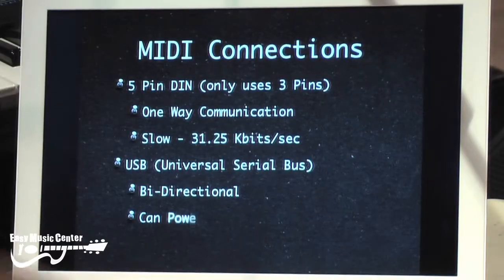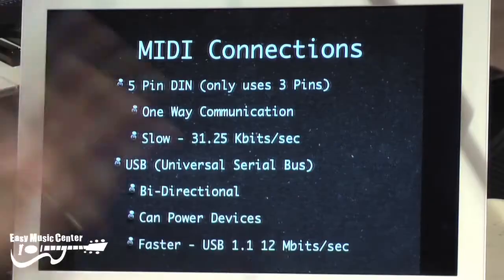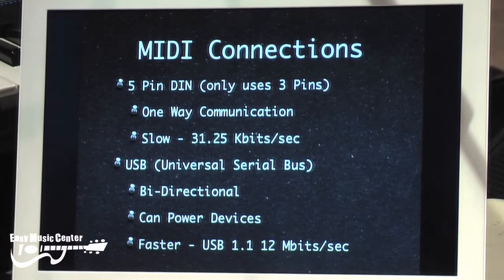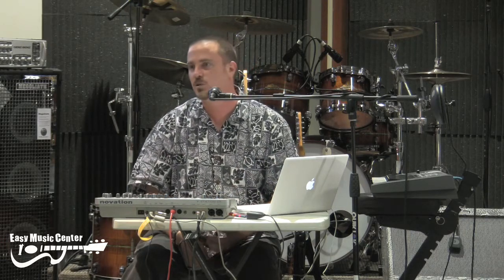So one USB port can actually send enough information for about 64 ports of MIDI, which is pretty amazing because it's at a speed of 12 million bits per second. So it's dramatically faster, like 500 times faster than MIDI. Version 2 of USB, which is pretty old now, is actually 480 million bits. They doubled it 40 times. I think the new version is going to be into gigabits, billions of bits, so we'll see. But USB has really taken over when you want to connect a controller to your computer. But is it still MIDI? Yeah, it's still those basic messages, but they can send it without this speed limit.